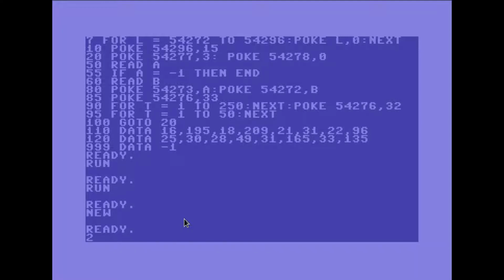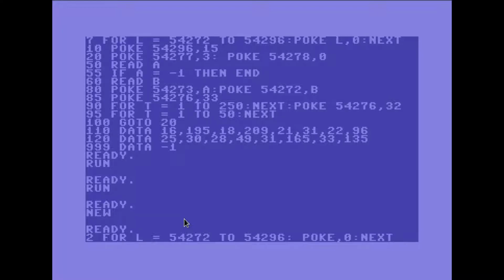So 2, 4 L equals 54272 to 54296. Poke that 0 and next.